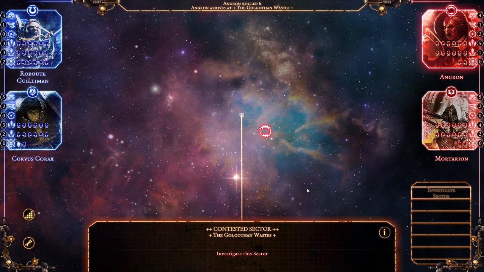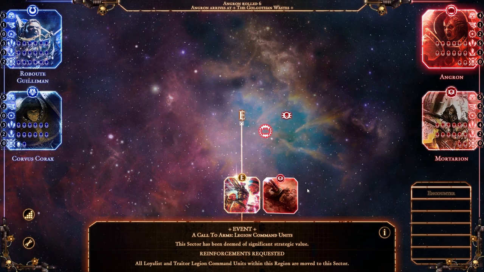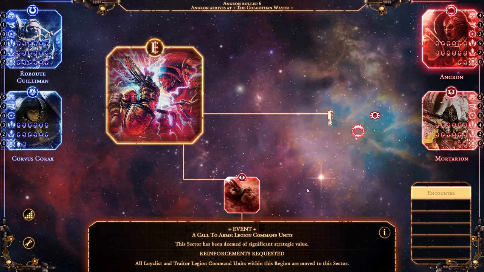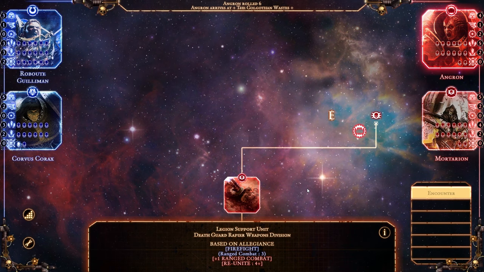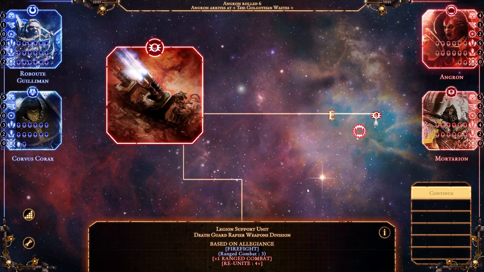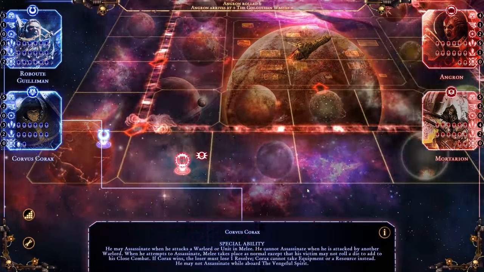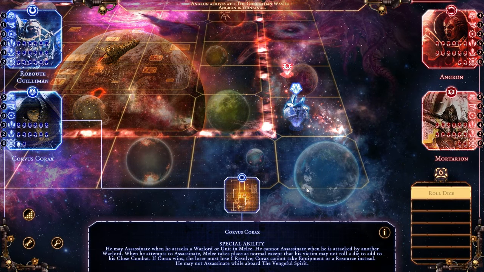So what's this guy doing? Investigating the sector. Golgothan wastes. Counter this. I don't really know what was happening there. Firefight. So that's a good... I guess that gives him something? I don't know. It's kind of hard to keep track of exactly what's happening with the AIs.